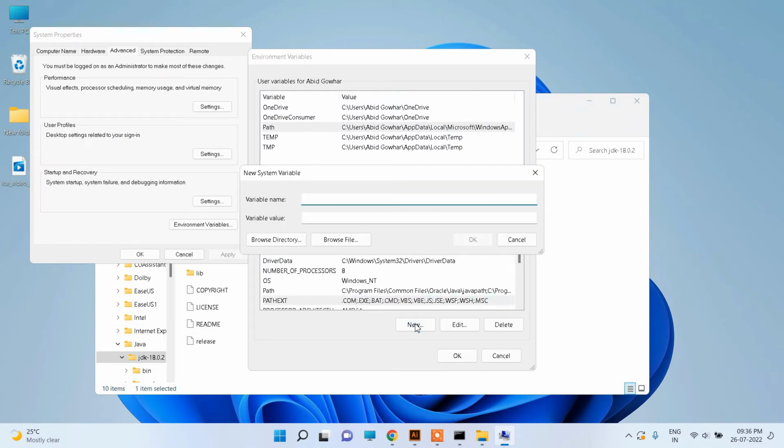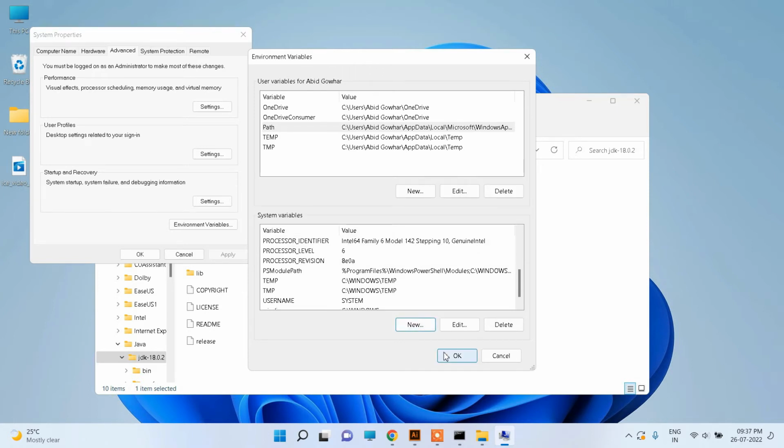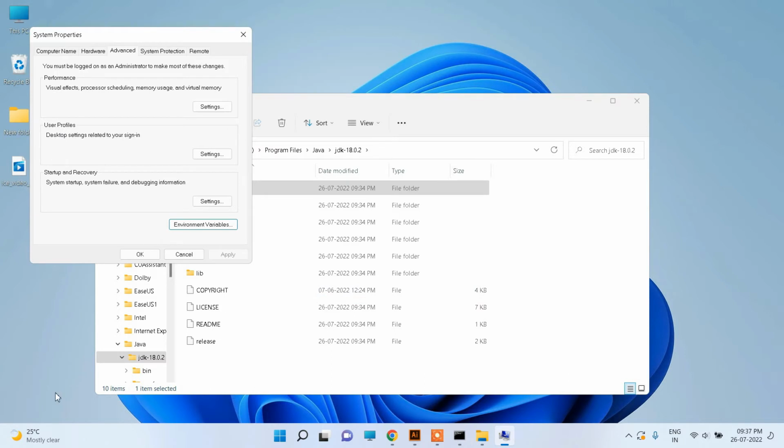Click new and write down here capital JAVA underscore HOME, and here you can paste the location and click OK. OK, and OK.